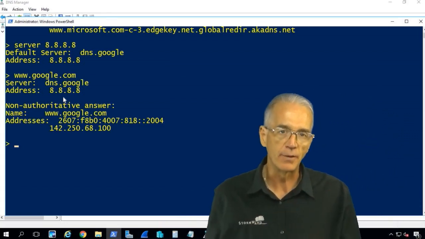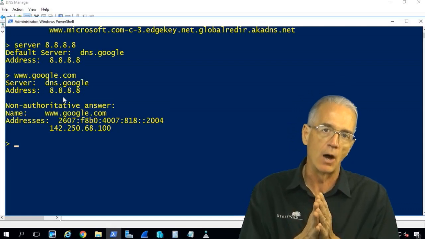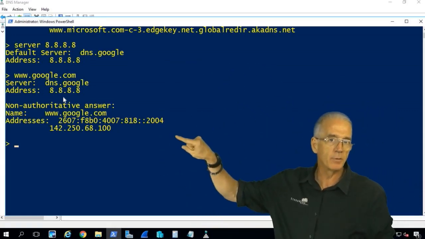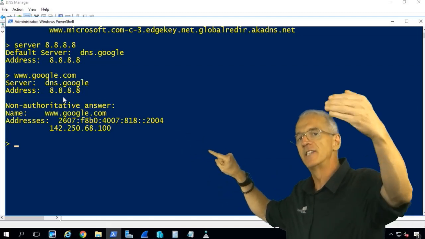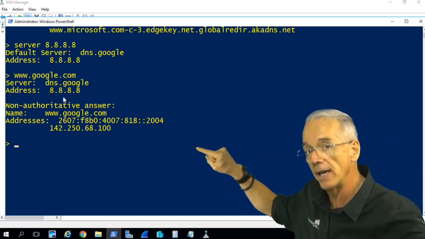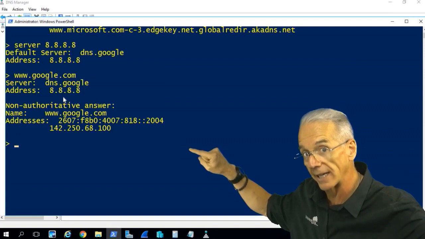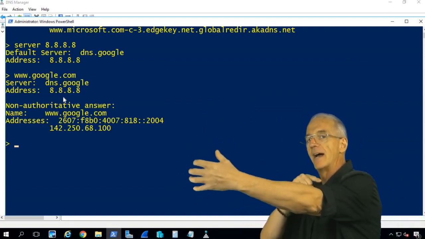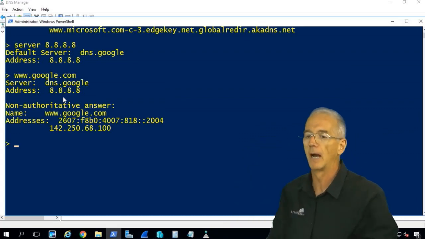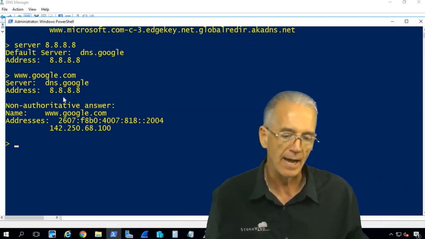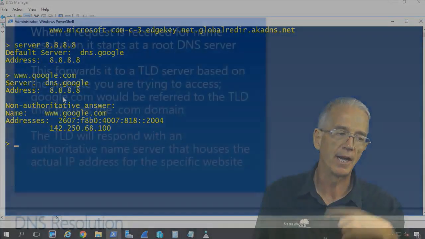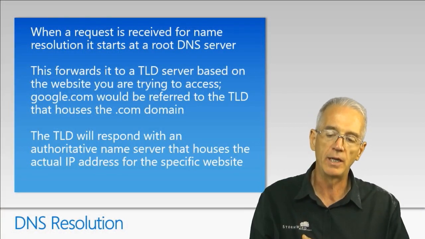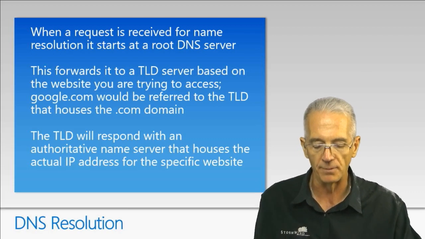But you can use this if you're saying maybe my internal DNS server is not working. I could test it from the outside. Also, by testing this from the outside, I could say, is it resolving to the internal DNS or the internal resource, like that internal website, or is it giving me the public IP address so that I know it's going to that public IP address? That's what we have. So it just goes through and it says, okay, bounce back and forth, back and forth, back and forth, and I will tell you who the authoritative name server happens to be.